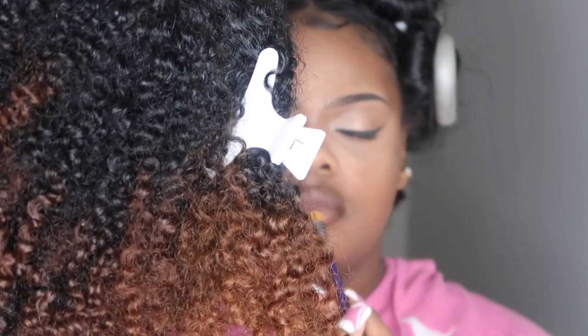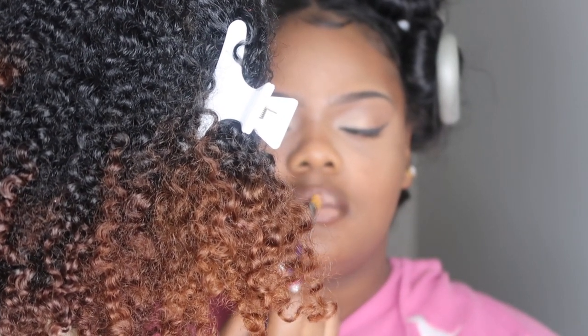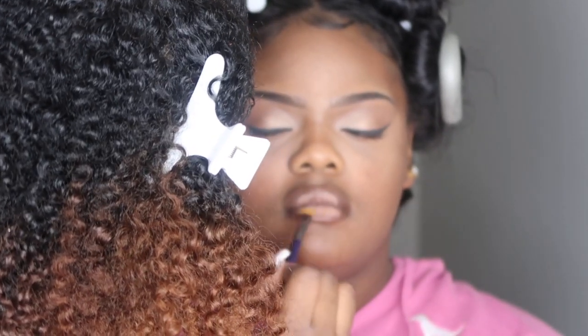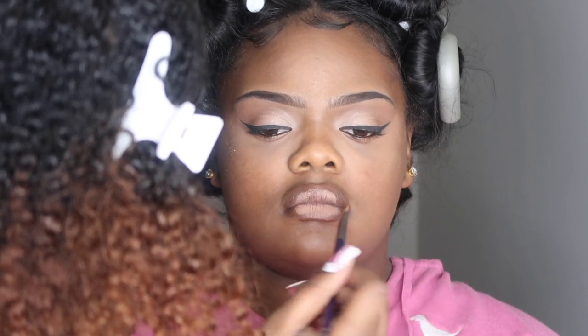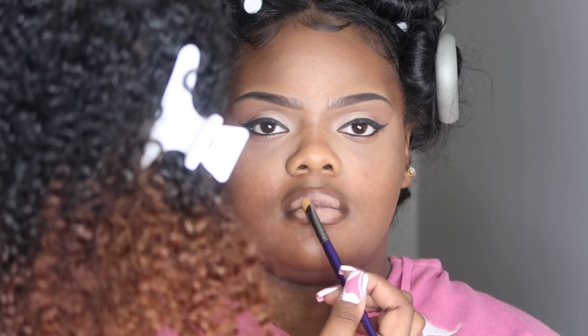And here I'm going to go in and line her lips with the Trendsetter Morphe lip liner. And then I'm going to go in with my B. Simone Cosmetics Nude Matte Lipstick. And this is just going to create the perfect ombre nude lip. I feel like I love this combo together.